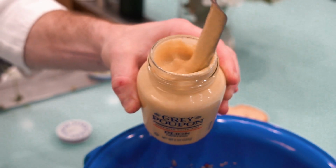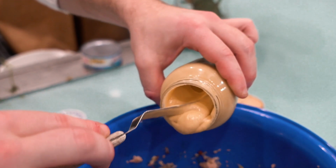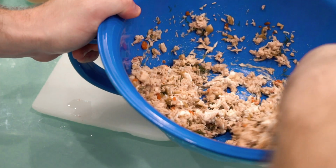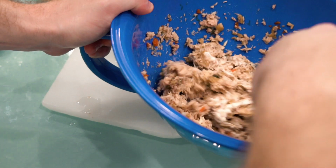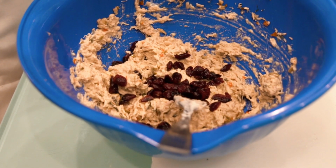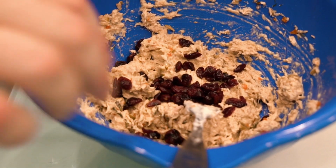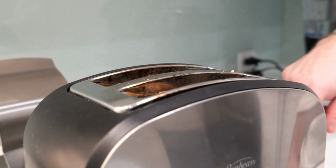Then after, you throw in a little bit of Dijon and mayonnaise to build up the consistency and make it creamy and delicious. Then, if you're feeling frisky, you throw in some dried cranberries, because who doesn't love a little bit of Papa sweetness? Then pop your bread in the toaster, get it toasty, and boom, baby, tuna sandwich.